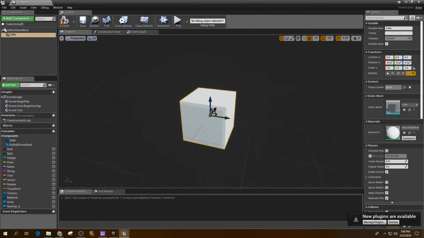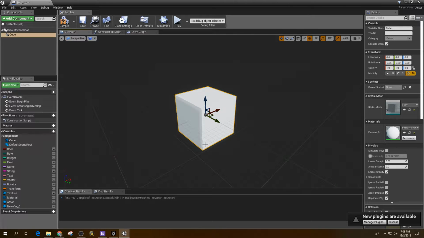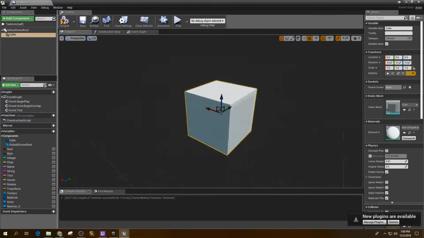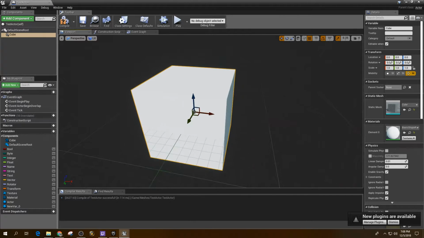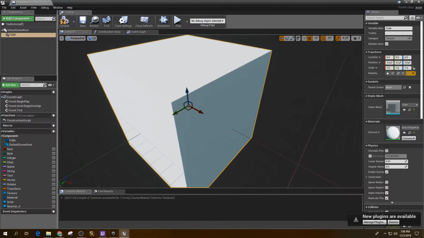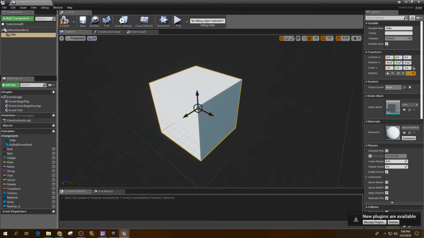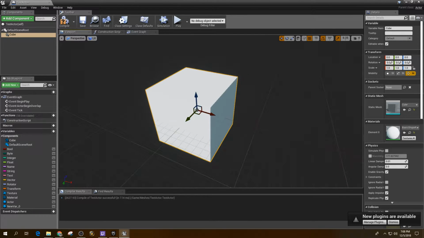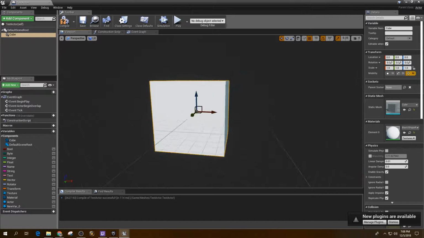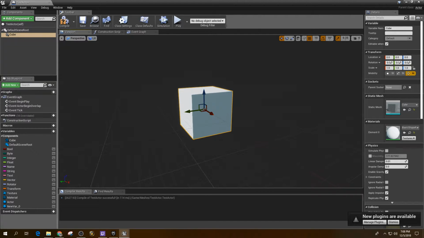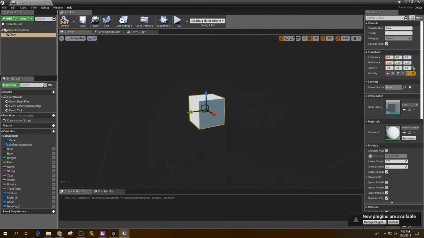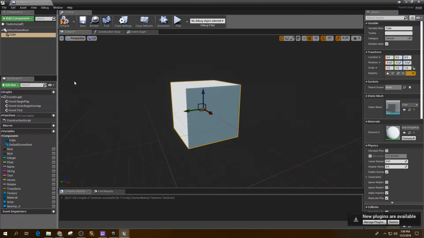And so you can see the cube is there, and it's kind of got the same similar controls as Maya or some of the other 3D software. Holding Alt and left clicking will basically do rotation, and holding Alt and left and right clicking will zoom in and out. You can also scroll to zoom and stuff.